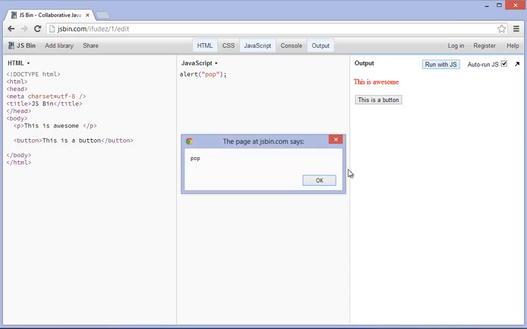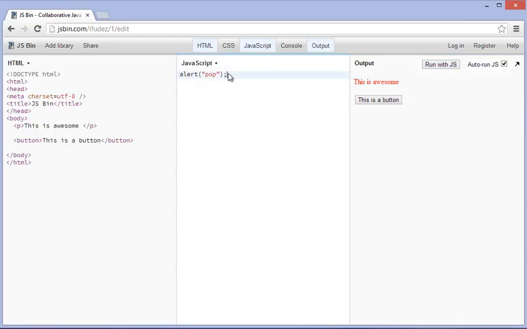However, if we run with JS, the JavaScript file says pop, and that's what it will do. If I get rid of this, guess what? It doesn't do anything because there's nothing in the JavaScript file, so there's nothing for the computer to run. Now what we need to do is add something onto this button, and what it will do is call a function here, and I'll explain what a function is in just a second. But if you just bear with me for a second and type in onClick, okay, we go equals 2 apostrophes. That's all we need to do here.